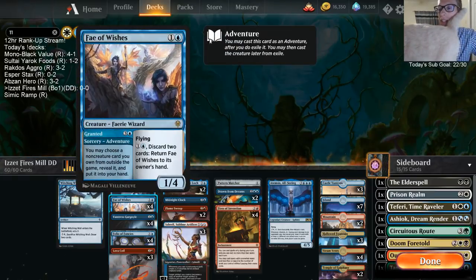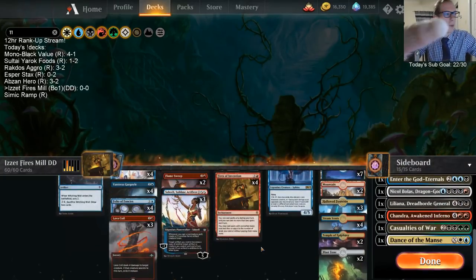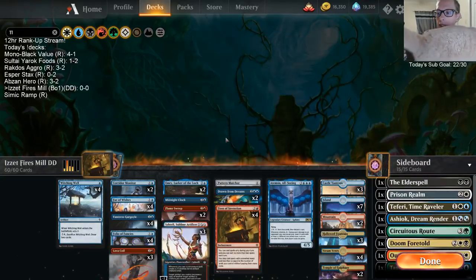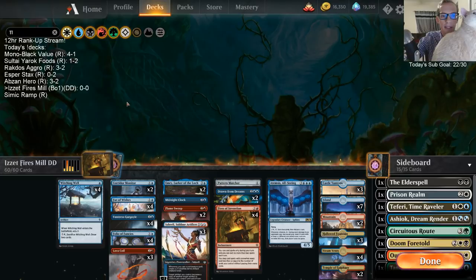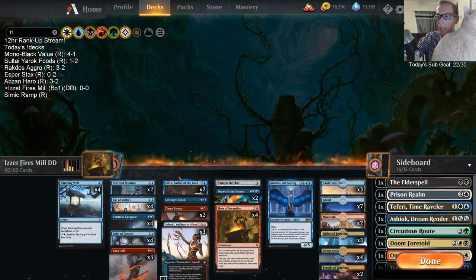So yeah, we have a Fae of Wishes sideboard that we're going to be using. So we have like 15 different one ofs that we get to go grab with that. But of course, our deck is all going to be about Fires of Invention. We want to get this card in play right away so that we get to cast two spells for free each turn, not using our lands to cast those. So then since we're not going to be using our lands, we'll have our lands to be able to do other things.